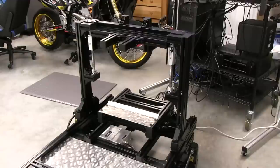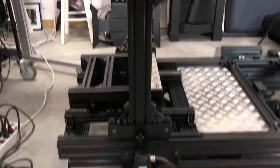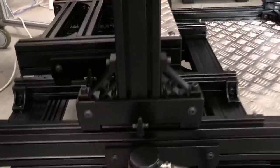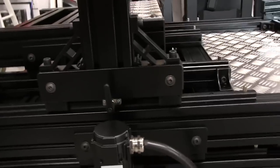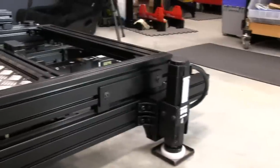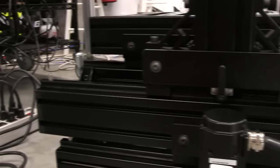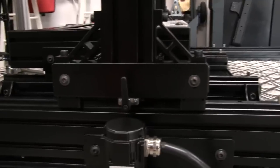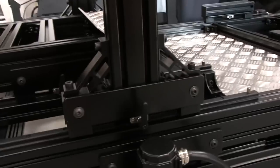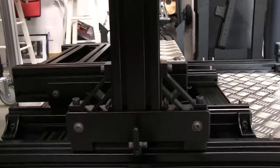Now the wheelbase assembly is mounted. We have an upright that is a 4080, and at the bottom a slider cradle the same size as the ones for the chassis. At the top, there's another piece of 4080 profile and a couple of 40s coming off of that — that's where you mount your wheelbase for your wheel. Underneath we've got two gusseted corner brackets on both sides plus additional support pieces. That should be very stiff.